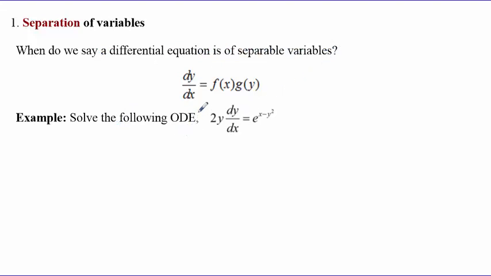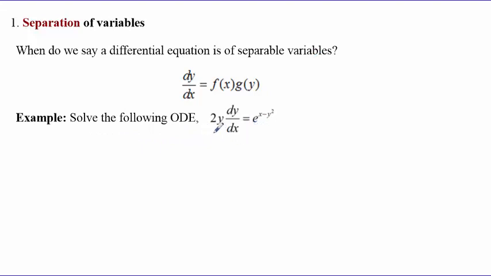The answer is clear. A first order differential equation for which you can factorize the right hand side in such a way that one factor is a function of x and the other factor is a function of y is an equation which you can describe as an equation of separable variables. So it's easy to explain this using an example.